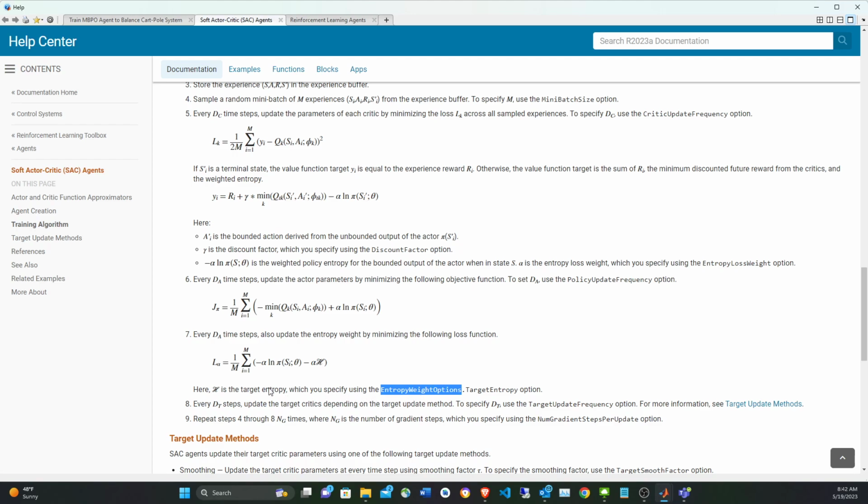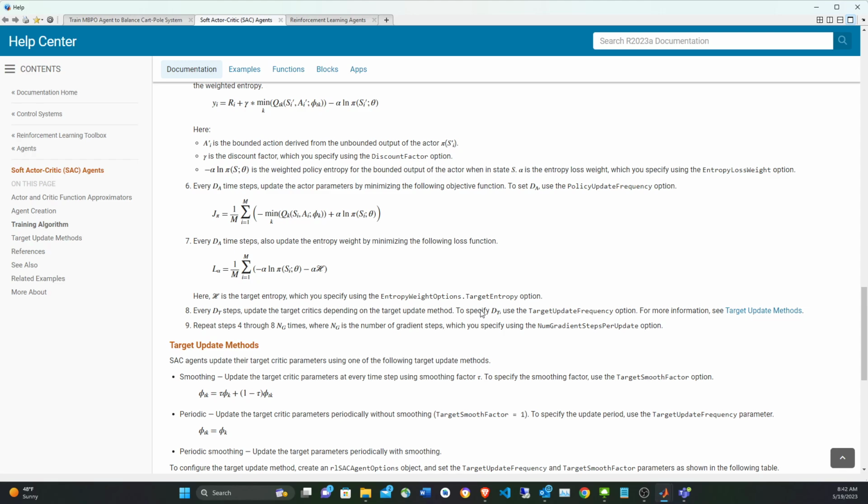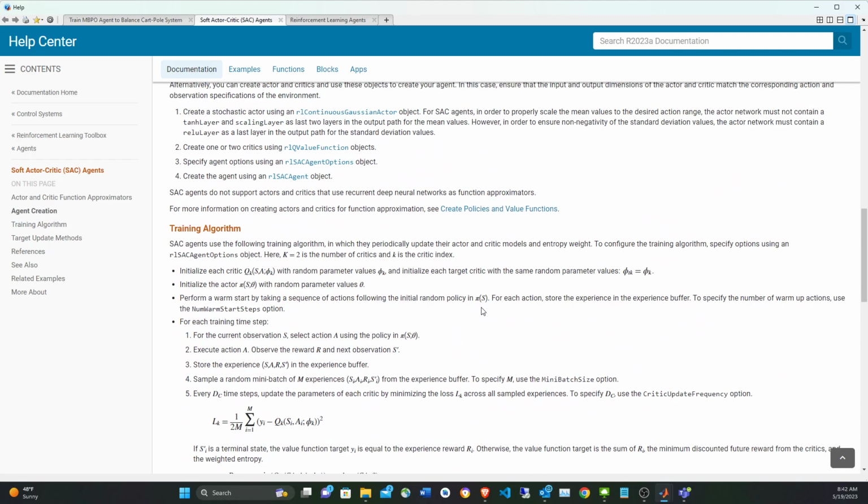Exactly. The h you specify here, and the alpha you specify in here. This is the alpha, and this should be the h. Okay, so basically you're trying to get close to the entropy while maximizing the reward, so that way you encourage an exploration strategy. That's how this agent implements the exploration strategy to try to land in the global maximum of the reward rather than a local minimum, where you most likely will land if you have solely a greedy exploration strategy.